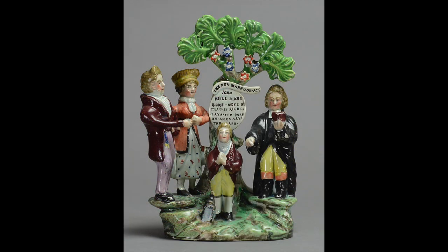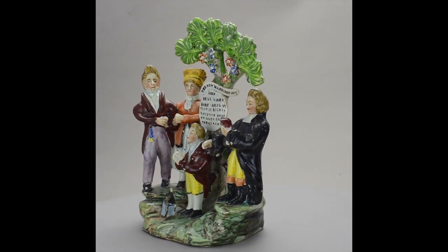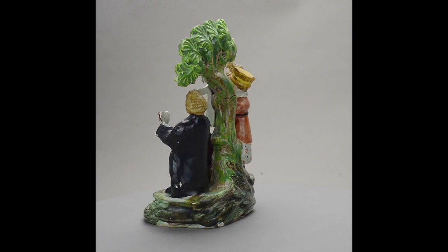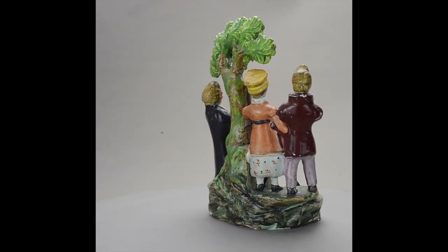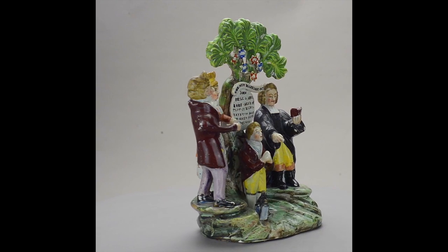This is a somewhat larger New Marriage Act group, again with the same words on the plaque. Note the bride and groom's rather grim, determined expressions, and how her finger is stretched out expectantly. Miraculously, it has not snapped off in 200 years. I never cease to be amazed at how engaging Staffordshire pottery figures can be, and how each has its own personality. The figures seem so very human.